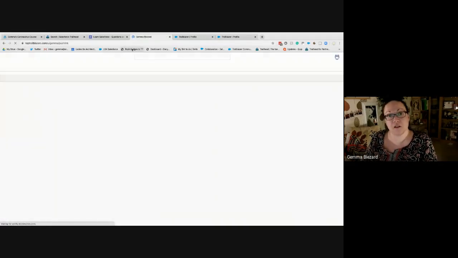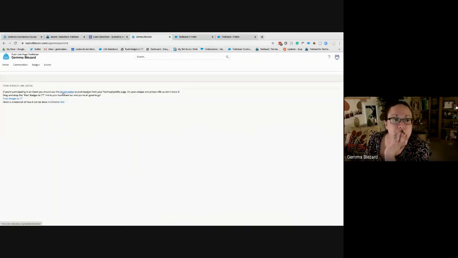This link brings you to this page. Drag and drop push badges to TT link to your bookmark bar. So you just push the mouse down and drag it up here into the area of your browser below the address bar. And those of you who've managed to do it, you'll get your flag once you link yourself in. Because regardless of when you've been able to link yourself, you will still get your badges that you completed during that first week.